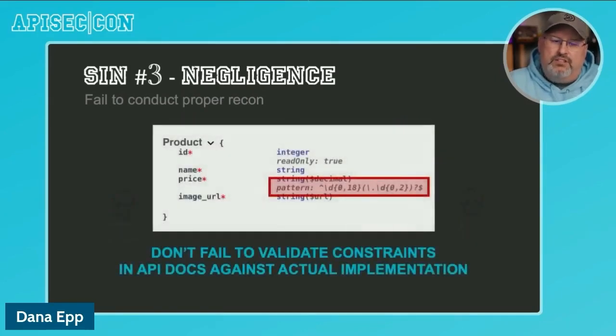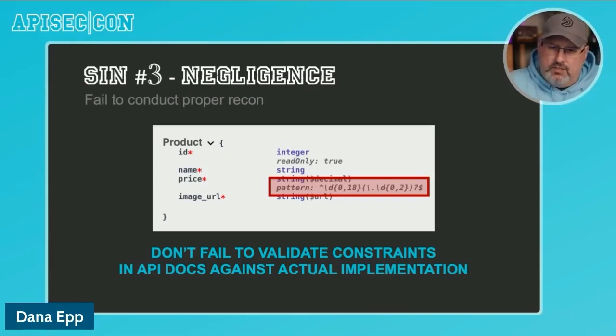The other thing to think about too, though, is that in an API world we might have a lot of API spec docs, maybe this is OpenAPI, this could be Swagger, where they're going to define how the endpoints are supposed to function. They're going to be able to put constraints on these endpoints and the data and the objects that are being used there. So as an example, as you see here on the screen, here's a scenario where we can see a product object where the price actually has a pattern that has been applied to it.